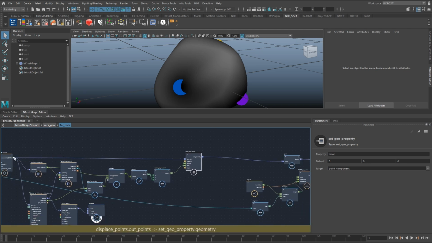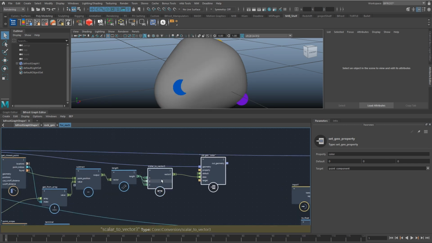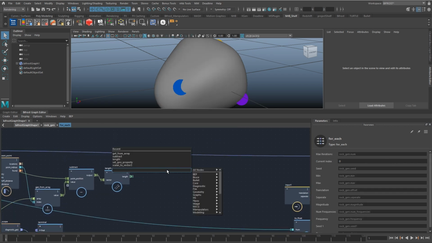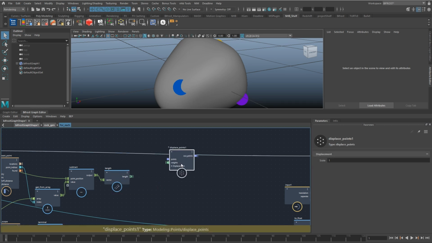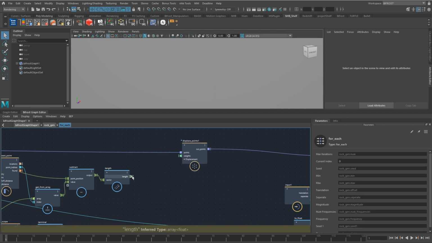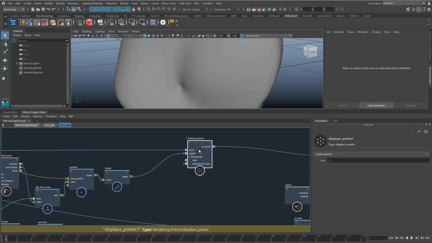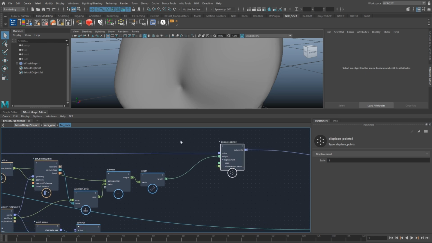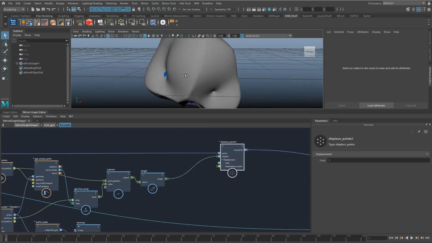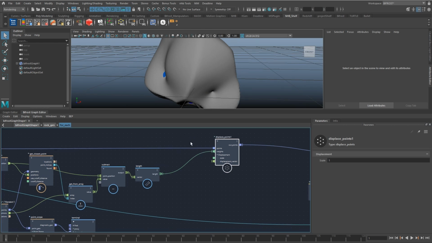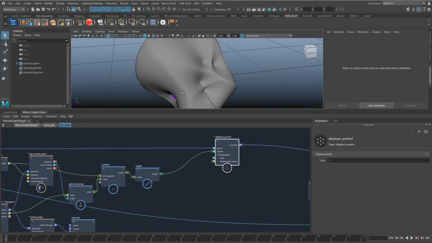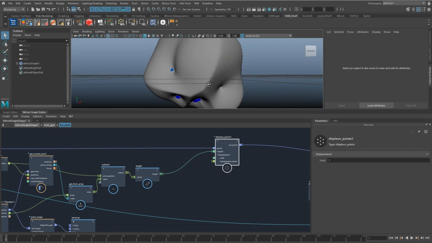So let's get rid of the color, we don't need it, and use a displace points node and hook up the length to the weight. And by default, the displacement will displace out from the normals of the object. And since we do have normals on it, this will work.